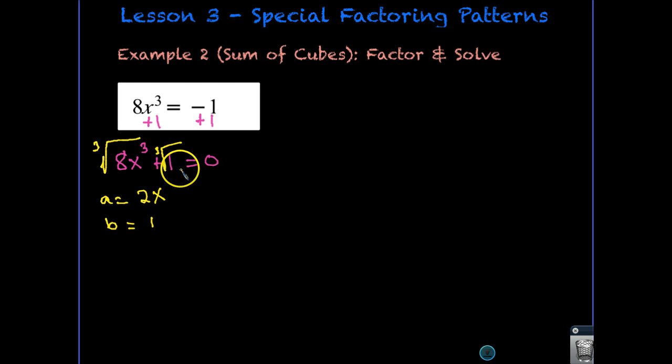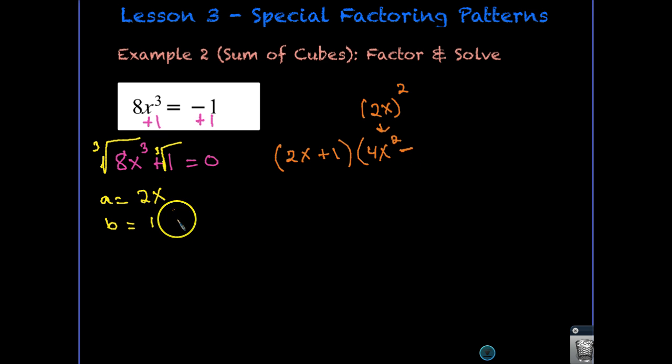Now this time though we have the sum of cubes, so it's a little bit different just with the signs. Our first binomial is just going to be a plus b, x plus 2. Our second binomial is our a squared. So remember in this case we have to take x and square it, and that's what will go here. x squared is just x squared. Now in this case, if you look back at the formula, there's a minus here. And then it's a times b, x times 2 is just 2x. Then we have a plus, and then we have b squared, which is just 4.